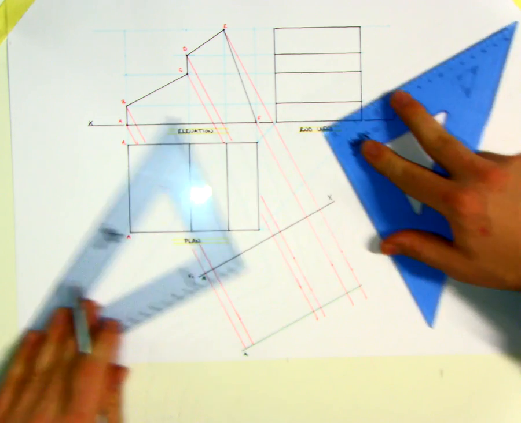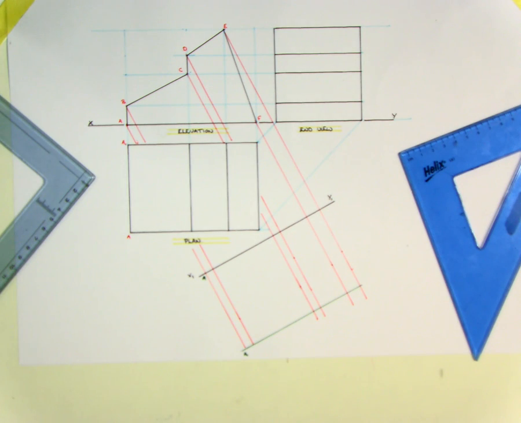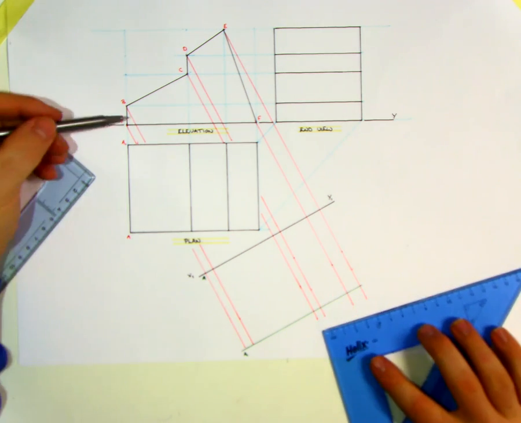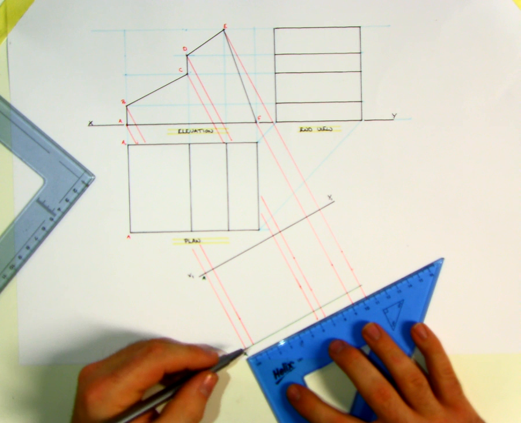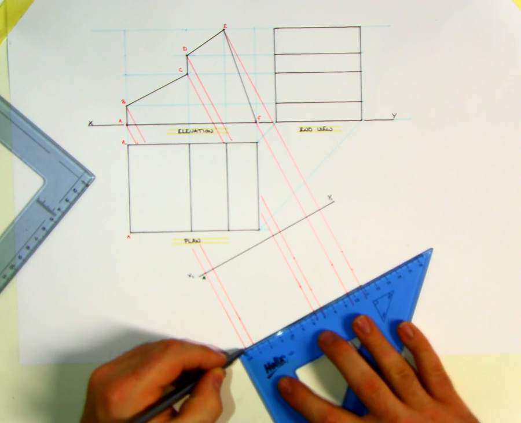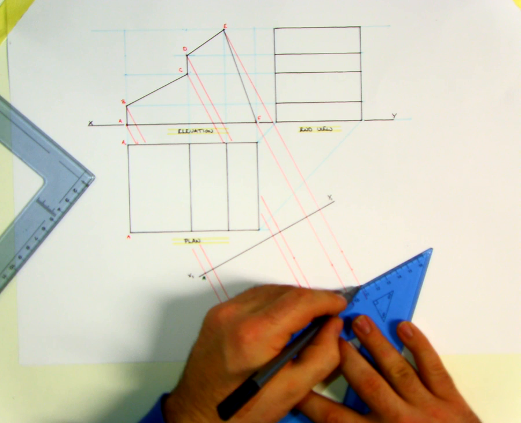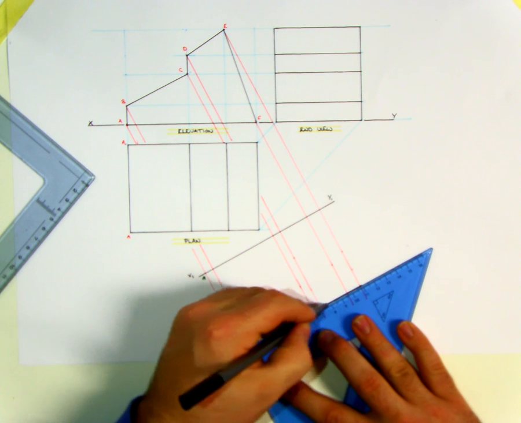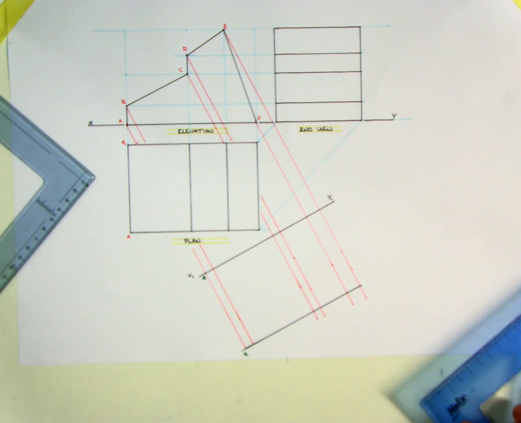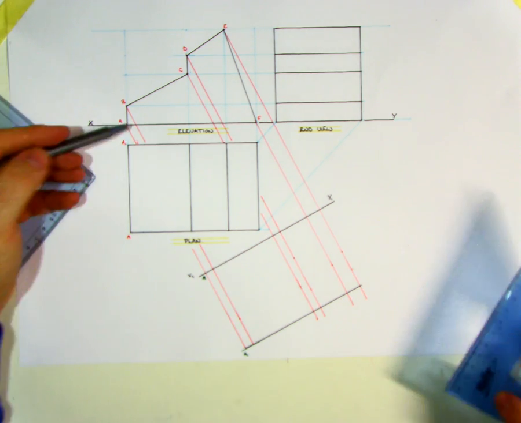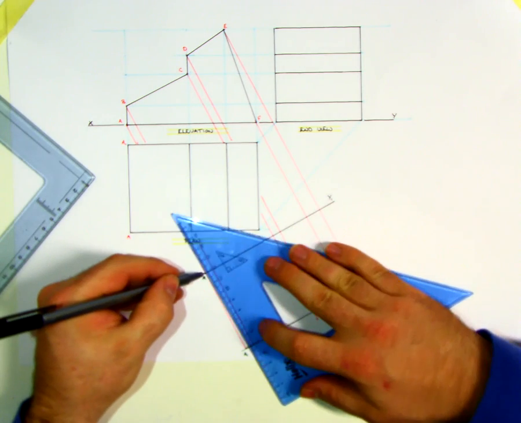Like so. Right? Right? And then it's a case of heavying in my shape. Okay? Yeah. With my black pen. All right? So, A goes to B. B goes to C. C goes to D. And so on. Okay? And mark it along like that. And what we have to try and figure out is what points we can see and what points we can't see. So, we're kind of looking in in this direction. So, we'll be able to see A. So, that can be a full line. Okay?